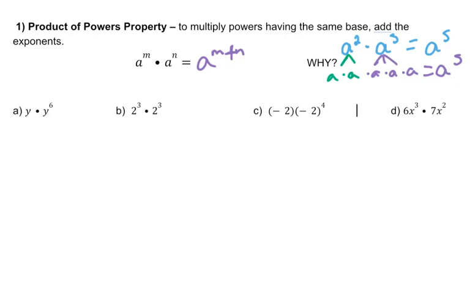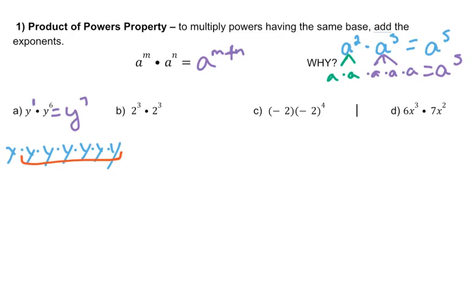Okay, so this one's y times y to the sixth. A lot of people want to say, well, the answer is y to the sixth. No, it's not. Because remember, this is like y to the first times y to the sixth, which would be y to the seventh. If you ever get confused, when in doubt, write it out. Always. On a lot of these, that helps you. So you got y times 1, 2, 3, 4, 5, 6. So that was this y to the 6 times the other one. That gives you 7 y's.